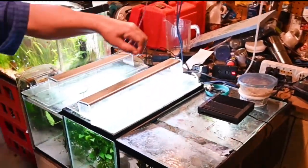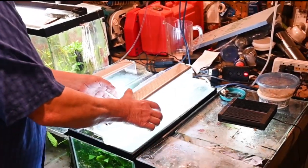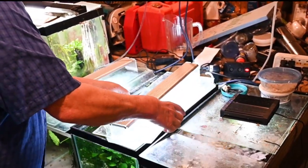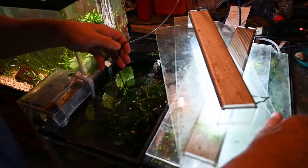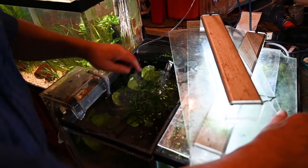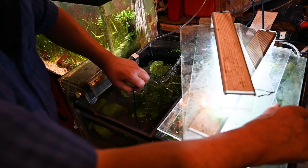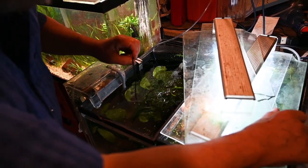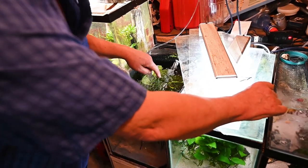Having mops in the tanks, and tying a piece of wool to the filter. One piece of wool, just one. You tie it right on the surface and let it just float along the surface. A lot of the Corys, for whatever reason, want to swim right up and put their egg right on that single piece of yarn, right in the current. They will come up and put their egg right onto that yarn.